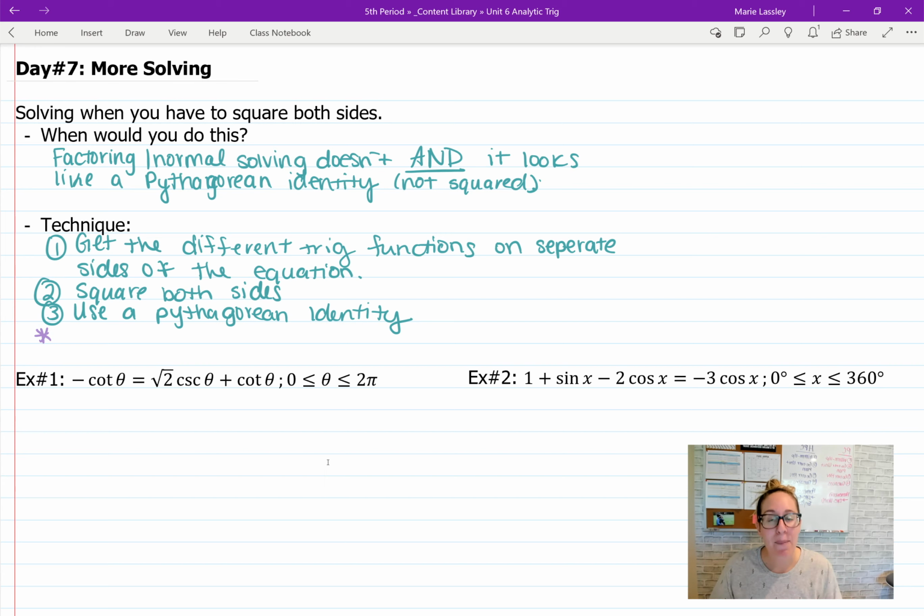Because what happens is when you square both sides, you double the amount of solutions. We talk about this: x squared versus x. x squared is going to have 2 solutions, whereas plain x is only going to have 1 solution. So when you are squaring the equation, you're doubling the amount of original solutions. So some of your solutions can turn out to be what we call extraneous, just a fancy word for extra or doesn't actually work. Because when you plug them back in, both sides of your equation won't be equal to each other. And so that's the last step: check for extraneous solutions.